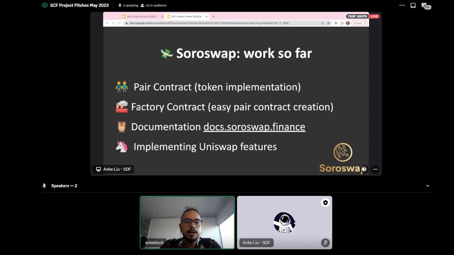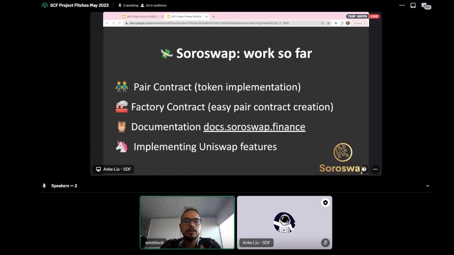So far, the pair and the factory contract, if you are familiar with Uniswap version 2, you will know what I mean. What is important to understand is that any user will be able to create a new liquidity pool, a new pair, in one transaction through the user interface.